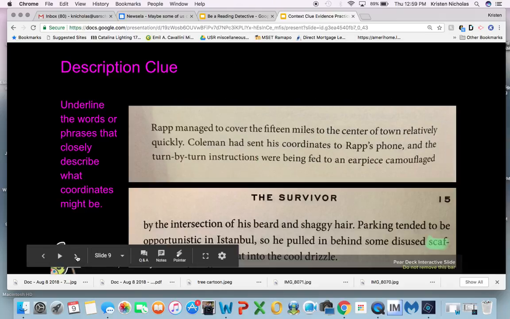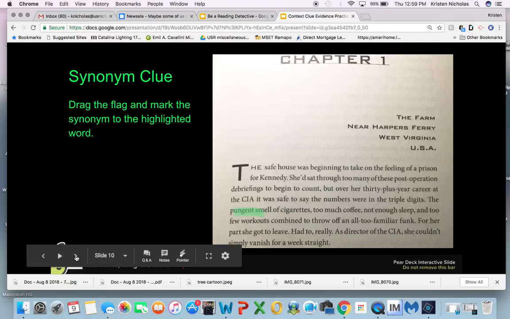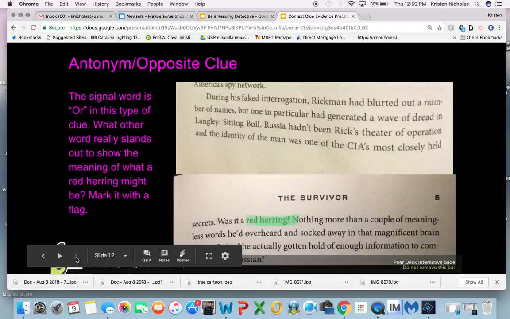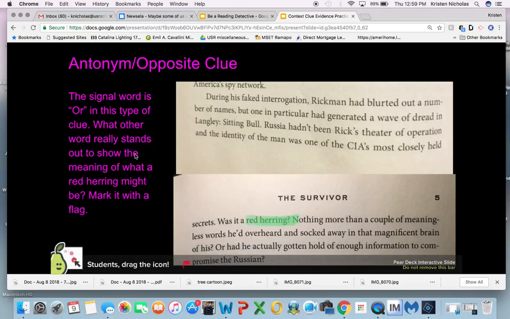This would be a class activity that I would run. All of these passages I collected ahead, but the students can also see the results on the smartboard. I can put everything on the smartboard. I can watch what all my students do just by using this technology, Pear Deck add-on to Google Slides. So this would be an activity that would be one of the last strategies for word study of context clues.